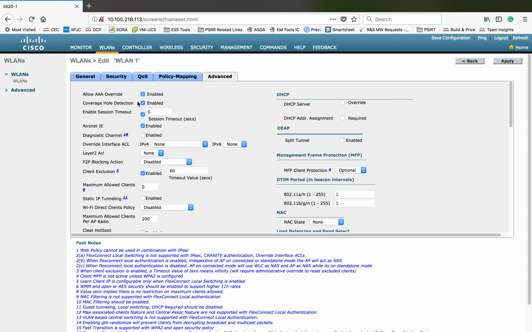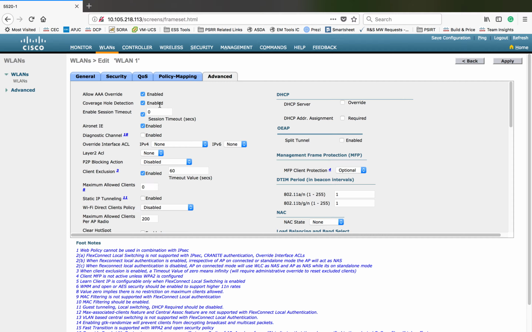And coverage hole detection, so this one will allow you to detect the coverage hole and react based on that. If you want to enable that, you can enable it. For guest SSID and all, we normally won't recommend to enable this because it's not that critical. You don't have to work on that to get the maximum coverage and all.